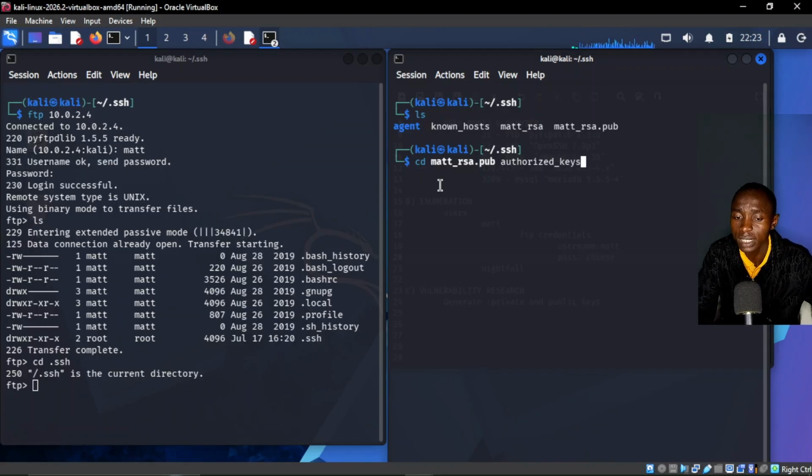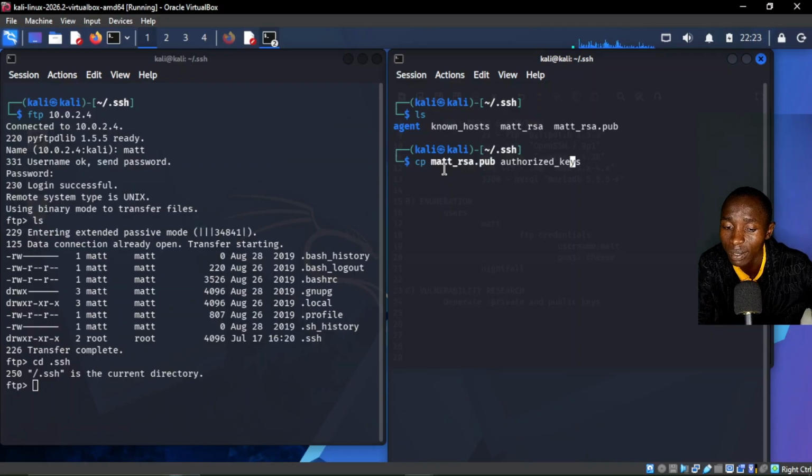So this name authorized_keys, I'll have to copy. This authorized_keys name is the convention of the SSH server. SSH server is programmed to look for this file by default.